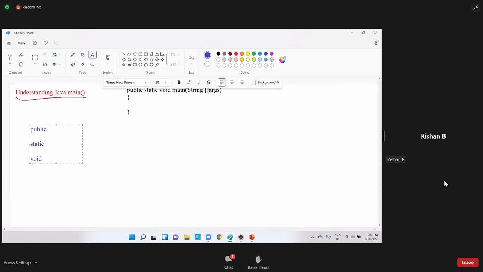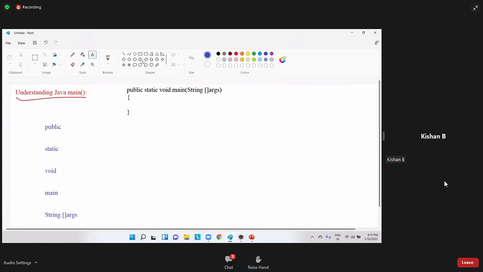Why should the main method be declared as public, why static, why void, why the name main, and what is that String array args? Let us try to have an idea about this.